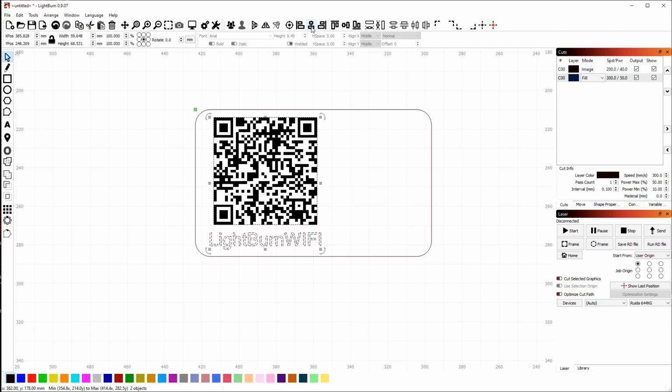So if I click that, the first item will be aligned to the second item. The last item that you choose is always what we call the anchor, and so all of the other items will be moved to align to that. So I have my image, the text, and an outline.